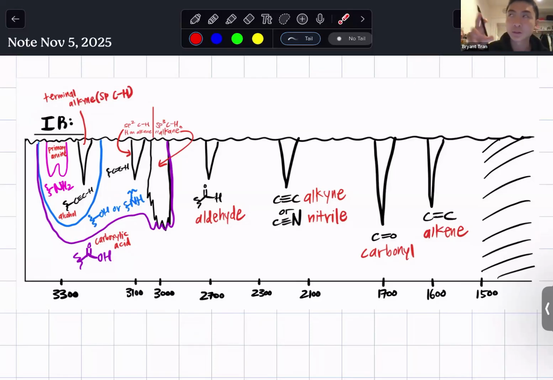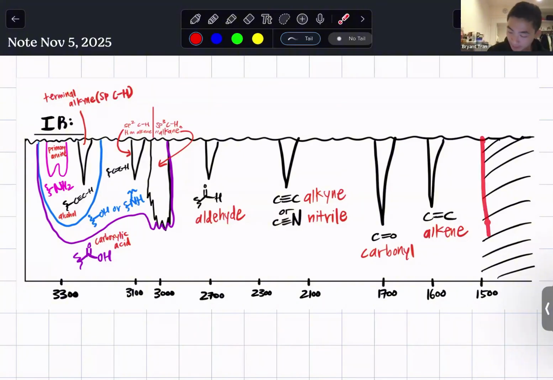And you know how if molecules have different functional groups in different areas, those functional groups are going to absorb that infrared light differently. So that's going to lead to different peaks of the IR right here, right? So I would recommend writing this down on your note card for sure if she asks you to tell what functional groups are present in the molecule, or if she gives you a molecule, what peaks would you predict would show up on the IR based on the molecule's functional groups, right? So it could go both ways.